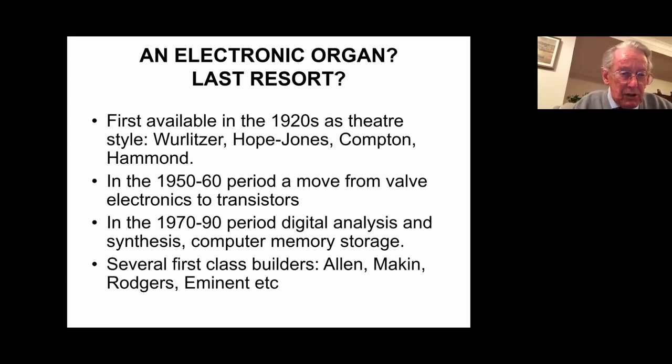Rogers, who are really an American company, eminent. Makin and Allen electronic organs are ones that I play from time to time. So they're getting better, more comfortable, but it's the acoustics of the building now that are becoming a problem, because pipework and loudspeakers don't work in quite the same way at getting sympathetic sound from the building itself.